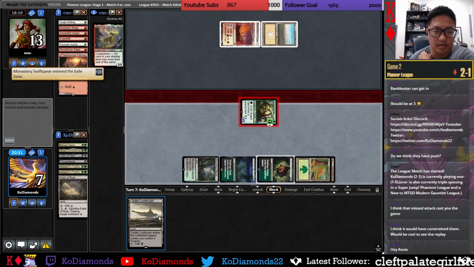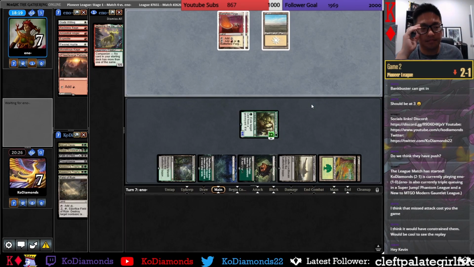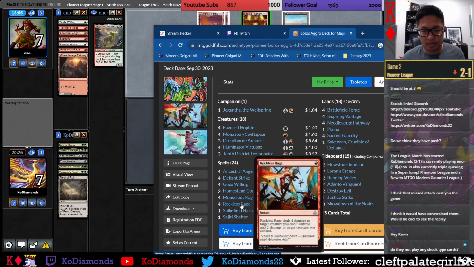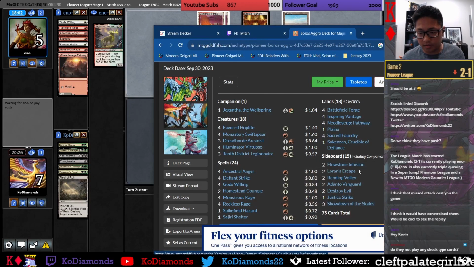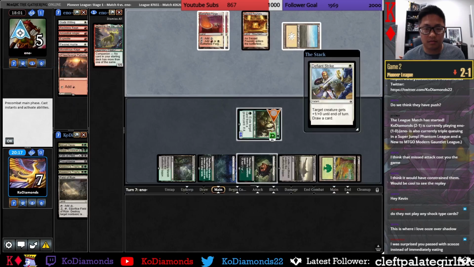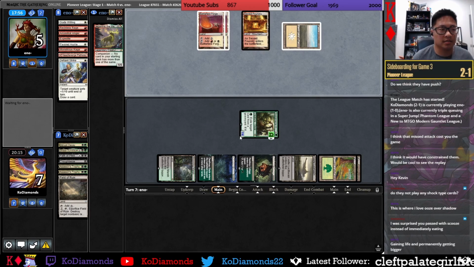Hey, how's it going, Corey? I don't think so, Gabe. I think they play Reckless Rage as their only removal spell main. I guess they have Spikefield Hazard if you want to count that. Post board, well, the Rending Volley doesn't do anything. I guess they have Destroy Evil. Okay. I don't think they have actual shock effects.